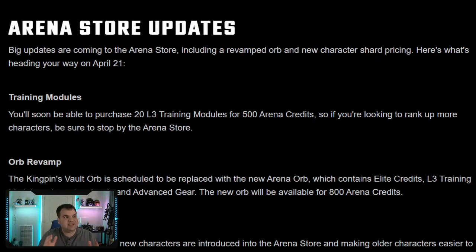So the big thing that's going on is that we'll be able to now purchase L3 training modules, which are the purple training modules, for 500 arena credits, which, alright, that's fine. Helps with the training module shortage a little bit, but still, that's a pretty steep price for only 20 of those things. If those are the L4 training modules, I'd say that's a pretty good deal. If you've got arena credits to dump and you've got nothing else to spend it on, you're going to be buying those training modules.